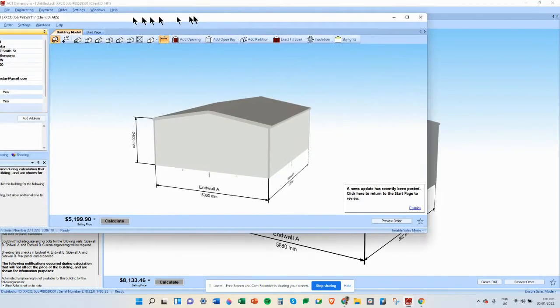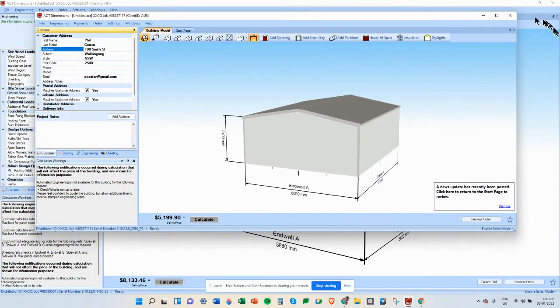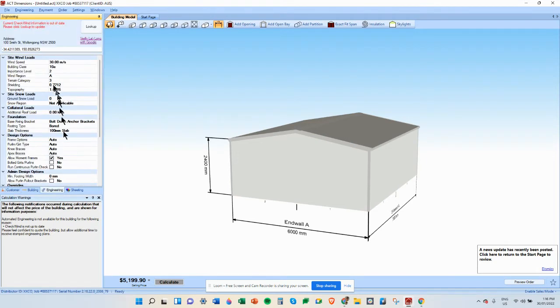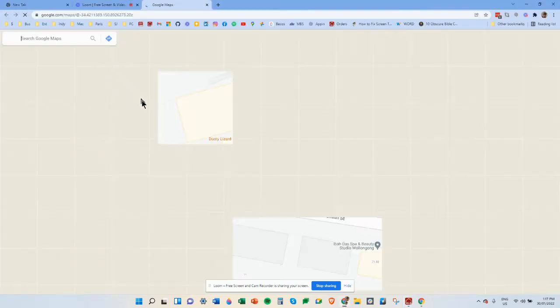Now, if you are using Revolutio in the ACT building systems, that's slightly different. It's very important to have the correct details in terms of names and address. When you're on the engineering tab, however, you'll note, again with red text, that it needs to update the information. What we're looking for here is the longitude and latitude codes, which you can see are in here. But what we need to do is verify that.